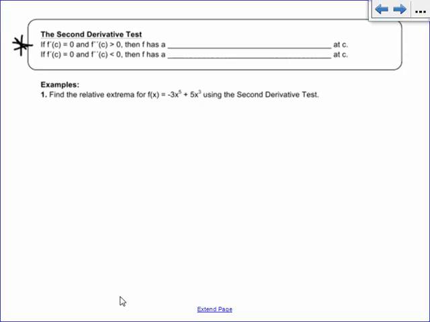But then it also says the second derivative is greater than 0. So that means that it's concave up, right? So if you have something where you have concave up and the slope is equal to 0 at that point, what do you have to have? A minimum, right? So then f has a, we'll say, local minimum. We don't know if it's the absolute, but definitely a local minimum there.